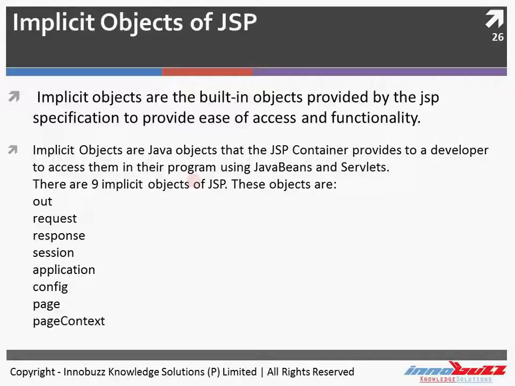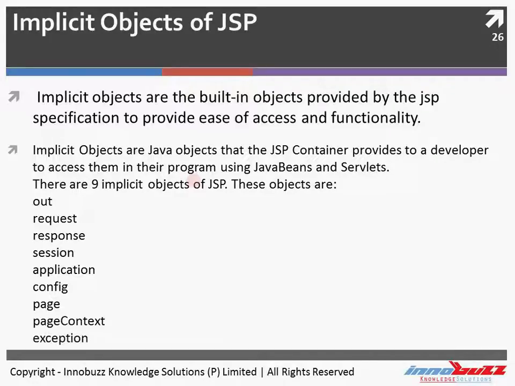So next is the page context. It provides a single point of access to many of the page attributes and is a convenient place to put the shared data within that page. Therefore, since the shared data is put in this, it can be accessed by many pages. Again, this is from the package javax.servlet.jsp.PageContext and has a scope of page. If you see, all these implicit objects are from the servlet APIs. These are all present within the servlet APIs.